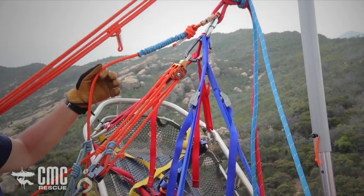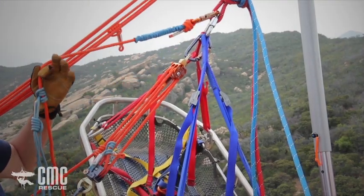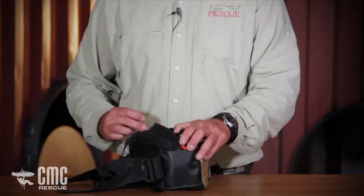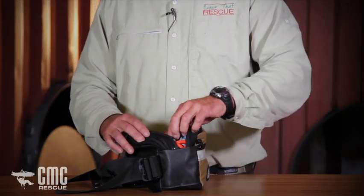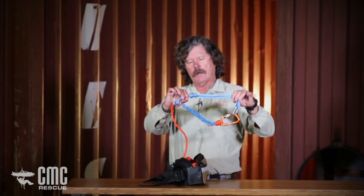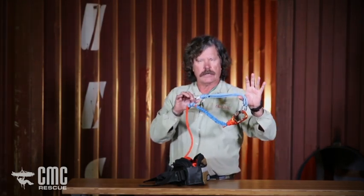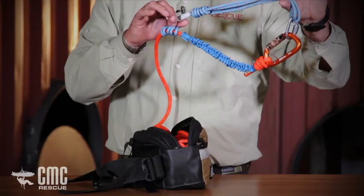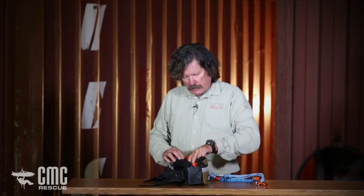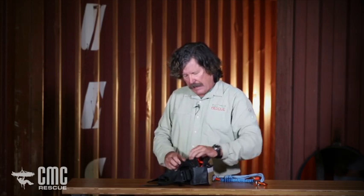You can construct the system, or the personal end, in either of those pouches, and I'm just going to unzip it and kind of show you what we have here. We have the travel restrict portion which goes onto your harness and then you can constantly be attached to an anchor. It has a Purcell, which came from Arnor Larson in British Columbia years ago — it's named after the Purcell mountains — and this is part of that. You can see I have a good bit of cord on that half of that pouch here.